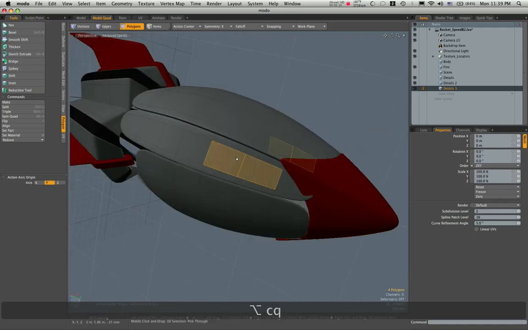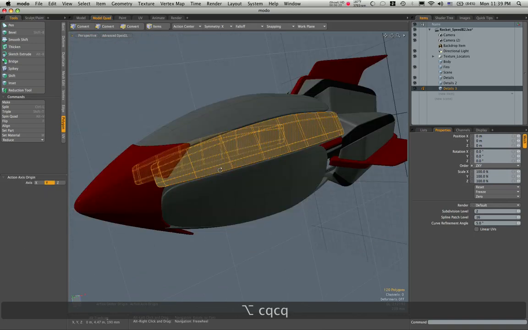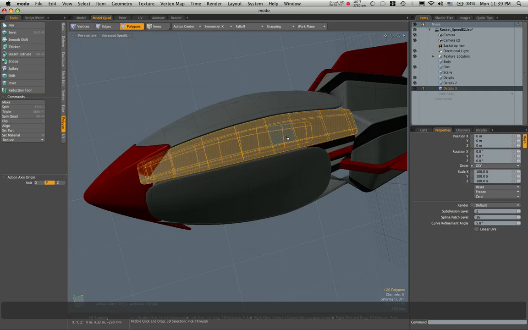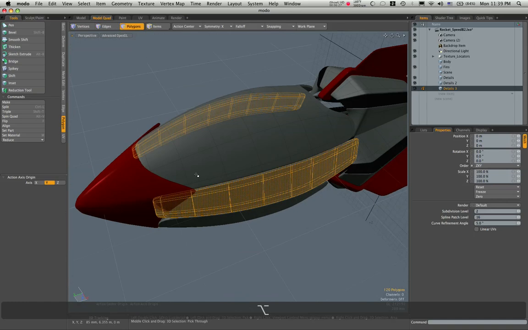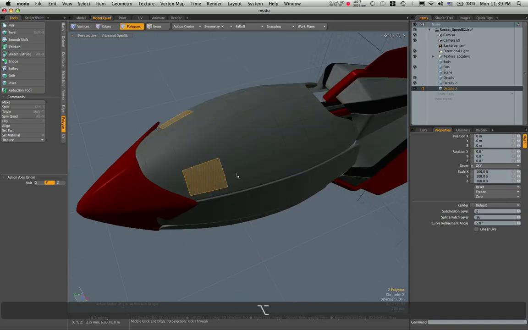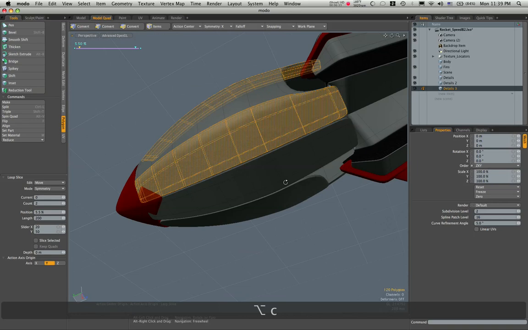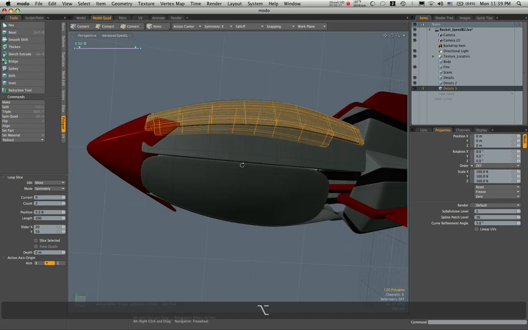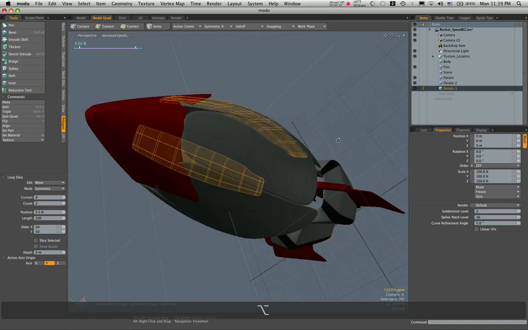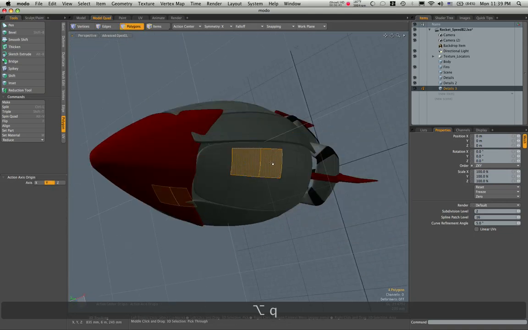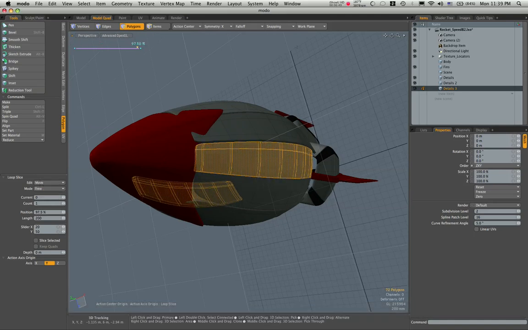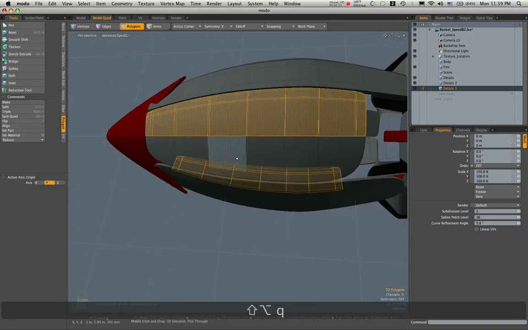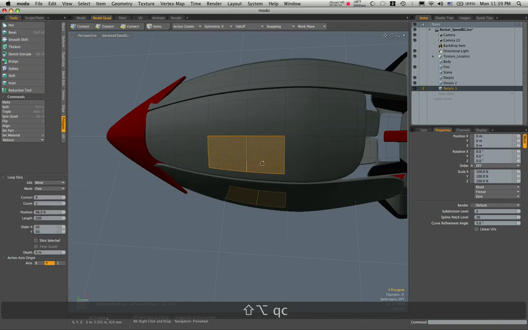However, we need to also go in and loop slice the edges. And the first one here I'm going to do just with the same loop slice since it's just a single strip of polygons. But for these ones where we need to loop slice each side, and actually this one we'll do the same way too since it has that little strip sticking out in the back. We need to do each side. Now on these, we only need to do one side of them. We don't need to do both. So we'll go in, we'll activate loop slice, and we'll change our count to 1, put it to free, and we'll pull it up to 98%. We'll use that same 2 and 98% just to be able to keep things uniform here.